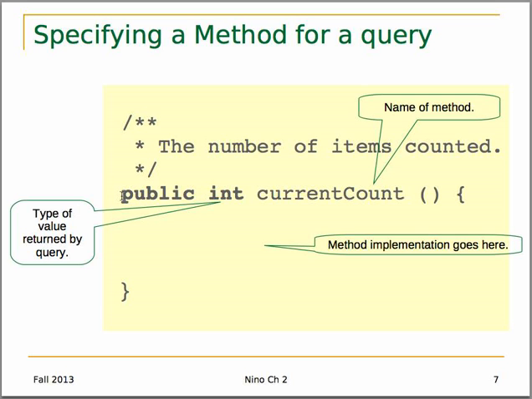And most of the time, almost all the time, query methods will be used by external classes, that is clients. And remember, this is the server class. The Counter class is the server class. And so all of the queries are probably going to be public. Every once in a while you will set up queries that are private, but for this set of examples, all query methods are going to be public. That is, they're going to be used by some client class that's outside this class.